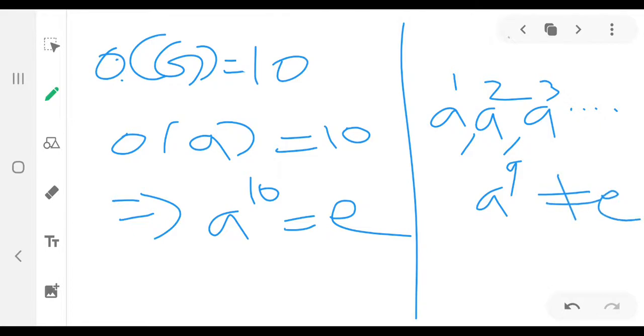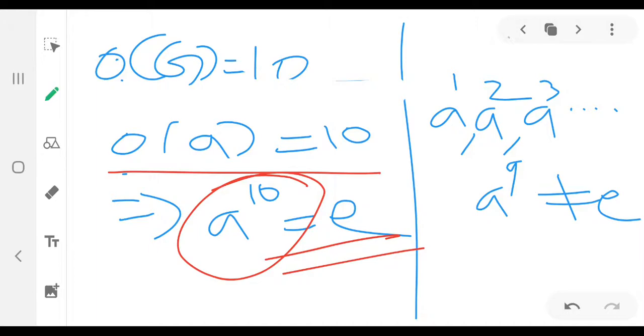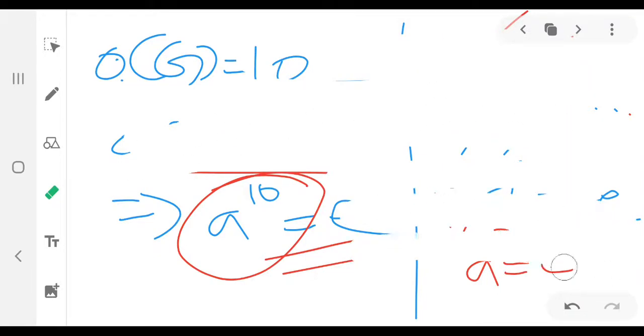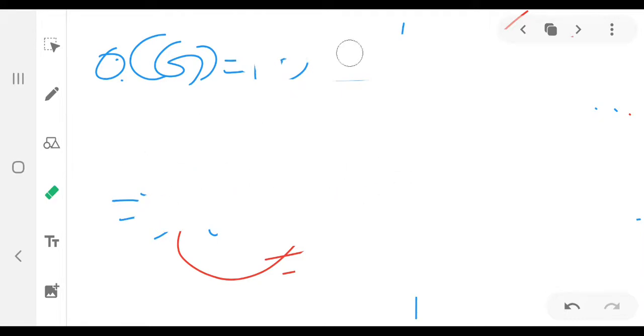ഇതാണ് നമ്മുടെ കണ്ടീഷൻ. ഓർഡർ ഓഫ് G is equal to 10 എന്ന് പറയണമെങ്കിൽ ഓർഡർ ഓഫ് ദ ജനറേറ്റർ 10 ആവണം. ഓർഡർ ഓഫ് ദ ജനറേറ്റർ equal to 10 എന്ന് പറഞ്ഞാൽ A raised to that number is equal to ഐഡന്റിറ്റി കിട്ടും. അതിനർത്ഥം അതിന് താഴെയുള്ള പോസിറ്റീവ് നമ്പേഴ്സ് A raised to 1, A square, A cube, etc., A raised to 8, A raised to 9, ഇതൊന്നും E ആവരുത്. അതായത് A raised to 10ന് മുന്നേ A raised to 0 മാത്രമേ E ആവാൻ പാടൂ. ഓക്കെ, അപ്പോൾ നമ്മുടെ കണ്ടീഷൻ പ്രകാരം order of G is equal to 10 means A raised to 10 is equal to E.